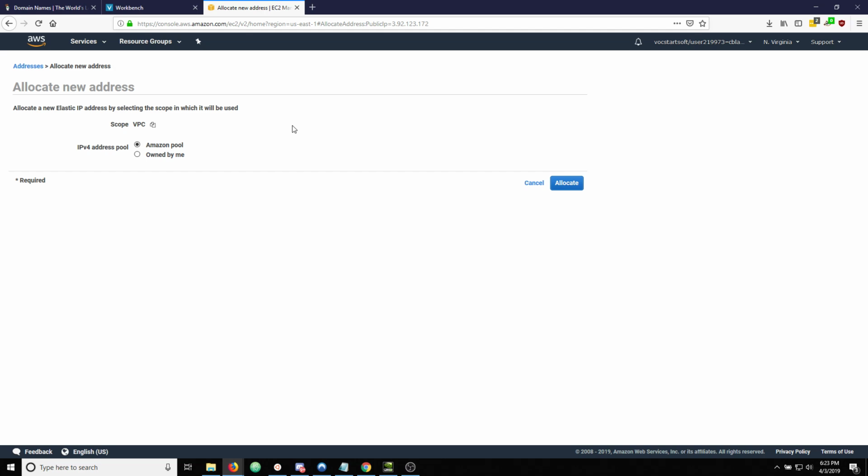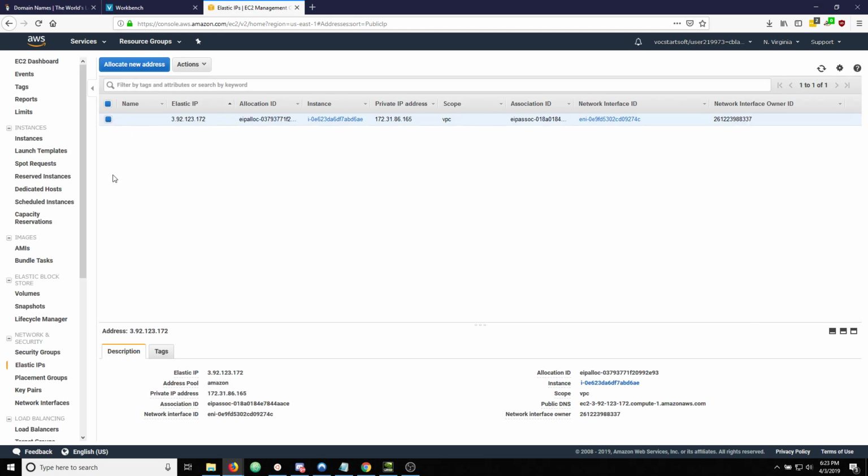But on the next screen, basically you will choose your EC2 instance that you want associated with that public IP address. You'll pick both the name of it and the internal IP address of that EC2 instance. So we'll go ahead and click cancel here. And once you do that, you'll see this show up here.